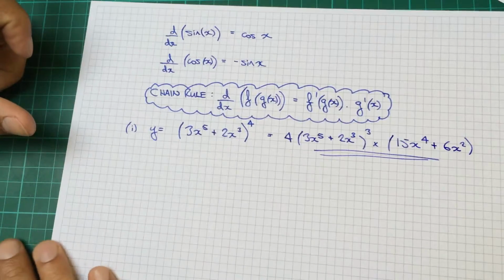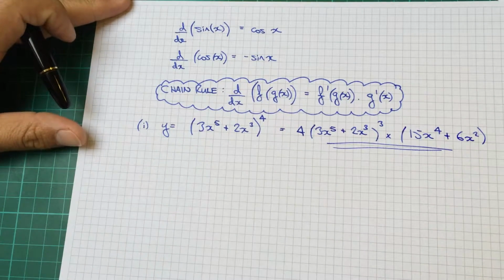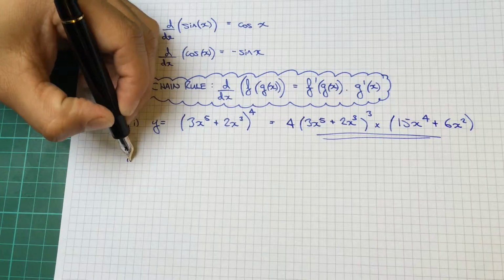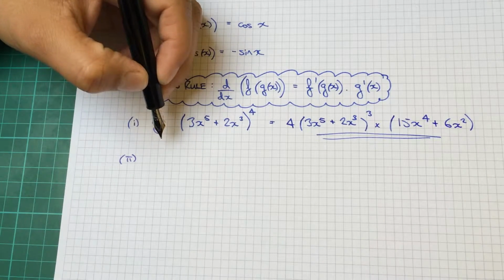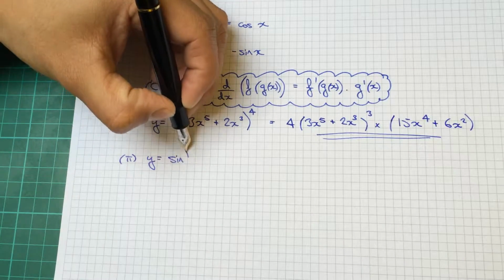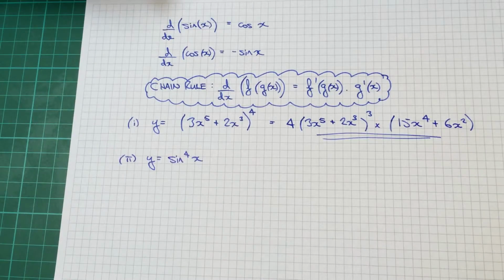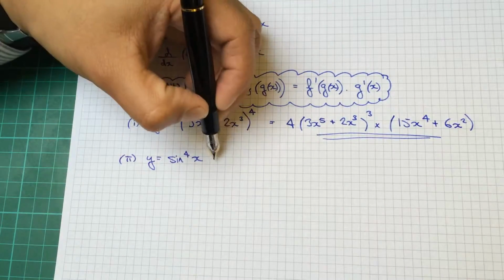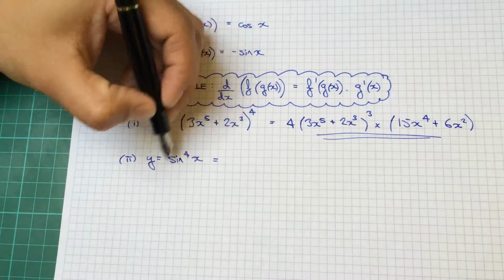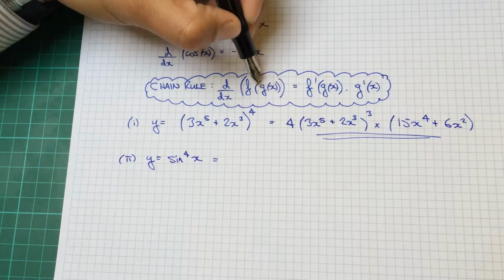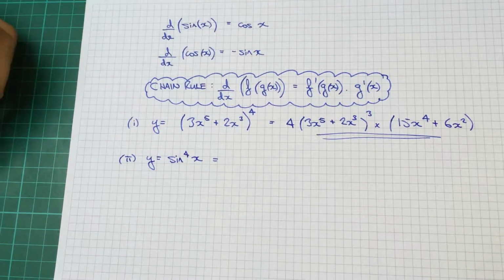So let's use the chain rule to differentiate some complex trig functions, or slightly more complex trig functions. So suppose I'm going to differentiate something like, I don't know, y equals sine to the power of 4x. Well, you can differentiate it the way it is. You can. However, I'm going to rewrite it to make our lives a bit simpler, because right now a lot of people will look at this and not realize what the inside function is and what the outside function is. So for example, obviously the g of x is the inside and the f is the outside.